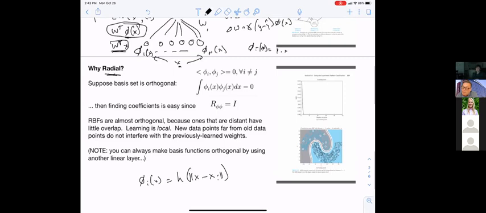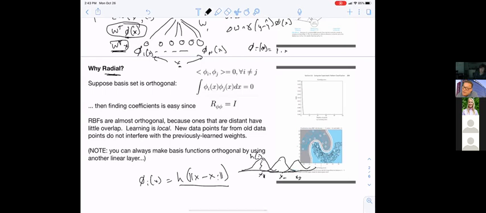Suppose that H is sort of a Gaussian. So we'll make that H of whatever its argument is. Looks like some sort of a Gaussian. And if we're in one dimension, if this is xi, then this H of x minus xi gives you a little basis function that looks like that. If I had a different, so this might be x1, let's put x2 over here. I'm going to get a function like that. Let's put x3 over here. I'm going to get a function like that, right?